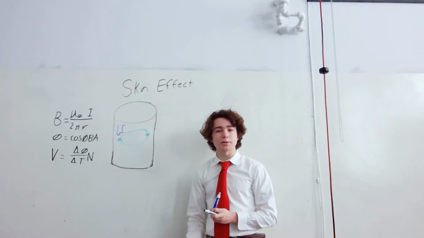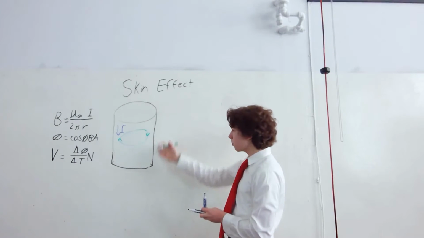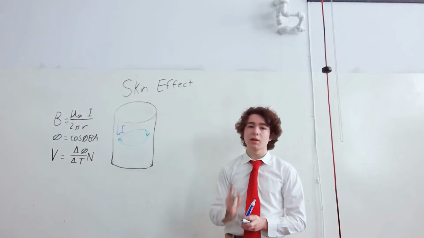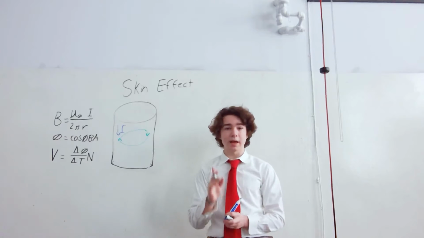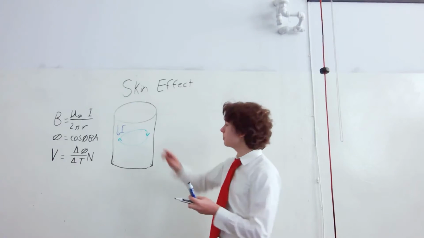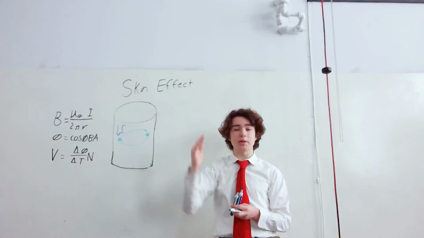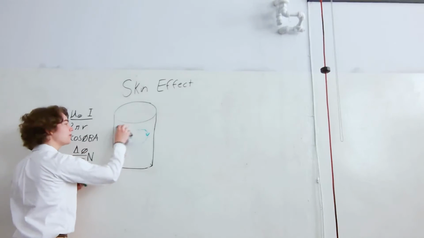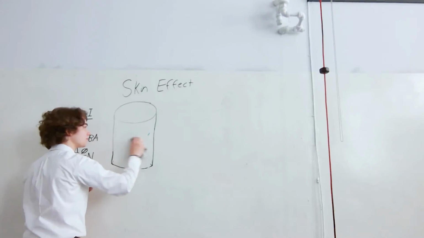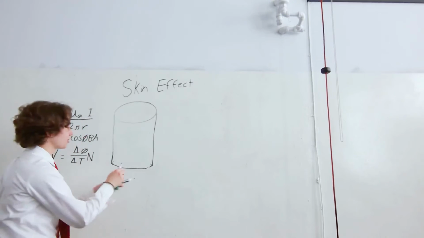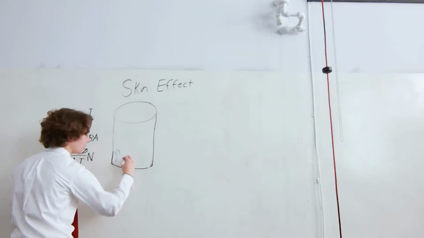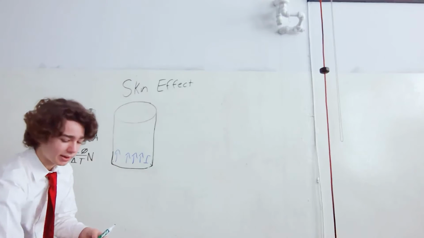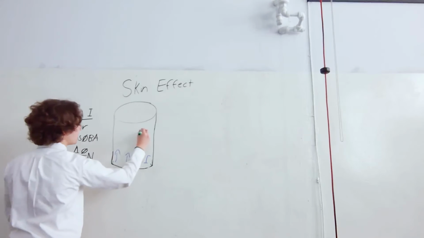Now, this is a good model of a DC wire. We have that current and we have that magnetic field flowing around. However, in AC, now here comes the full story, it will bounce back and the current will flow the other direction. So let's erase this and let's model a current flowing upwards. So we have our current from the bottom going up, modeled here in blue, and we have our magnetic field going the opposite direction.